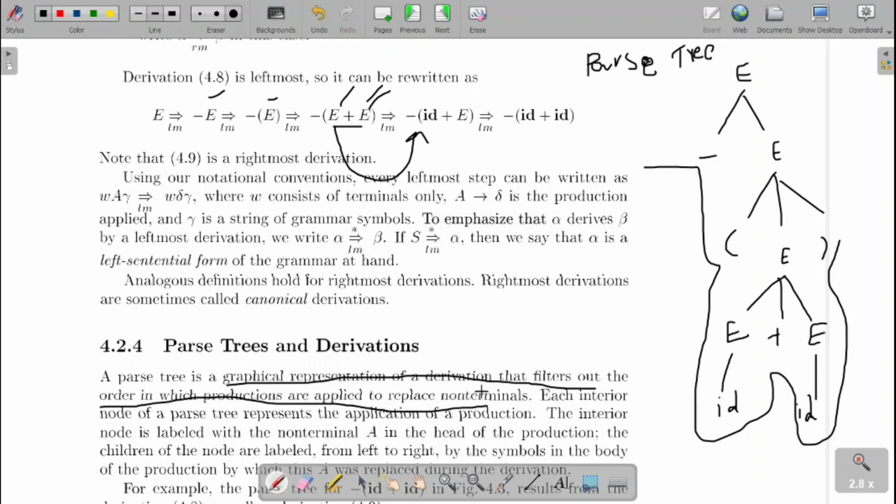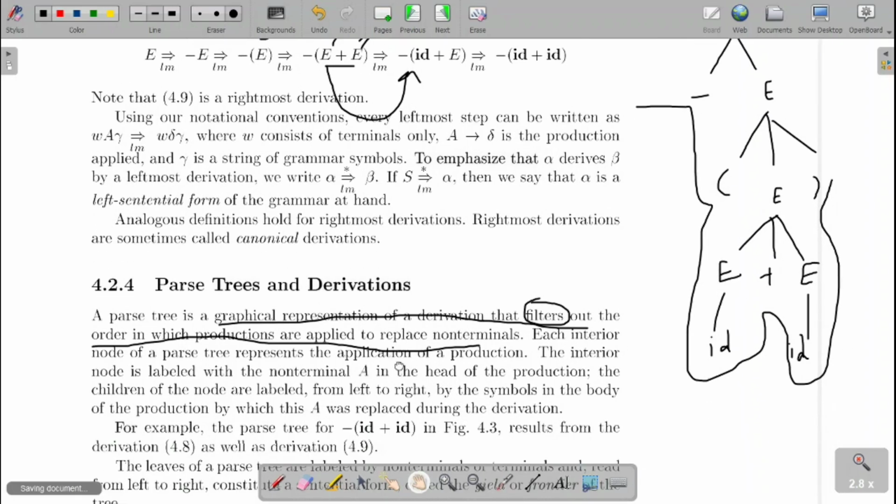But in graphical representation, we can't get whether it is a leftmost derivation or the rightmost derivation we are applying. That we can't get. But we start from the start symbol and we end at the leaves. Whether it is leftmost or rightmost, the tree remains the same. Leftmost means this I am going to apply first; rightmost means this I am going to apply first. But the whole tree remains the same. That is, it filters out means it cancels out. So we are not able to identify which derivation we have applied. Whether we go with the leftmost derivation or the rightmost derivation, the tree will remain the same. So we can't get the order in which we have applied.